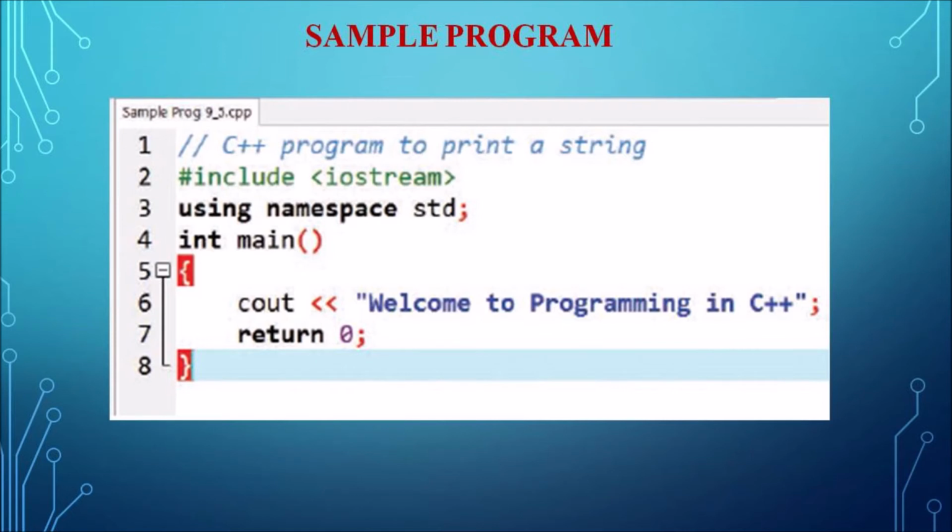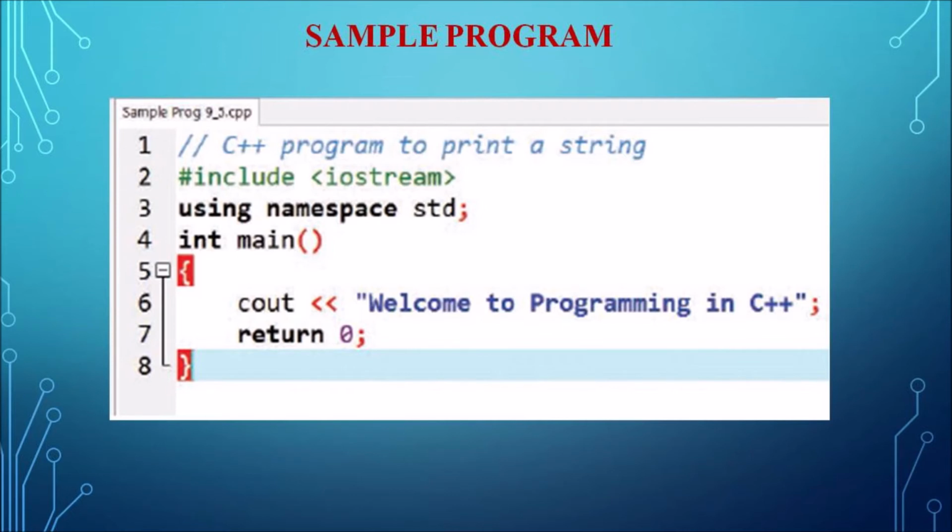A C++ program is a collection of functions. Every C++ program must have this main function compulsorily. The main function is the starting point where all C++ programs begin their execution. That is the main thing. Even if we execute 1000 lines of program, that program must have this main function. The compiler will start execution from this main function only.